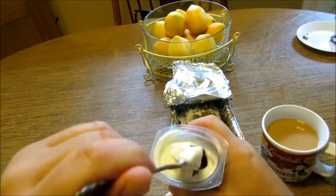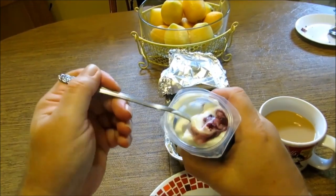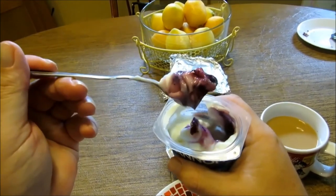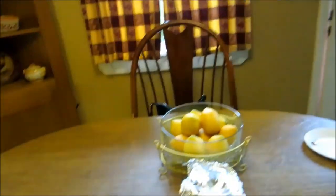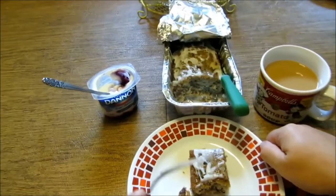Get some of my Dannon yogurt. Look at that, guys. It's got real blueberries in it. I love it. Delicious. It's supposed to be good for you.